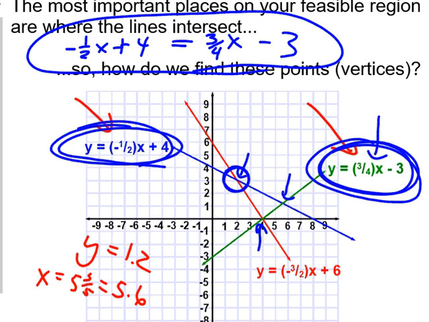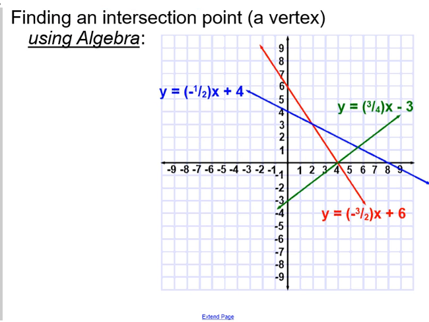This spot was just 2, 3. Sometimes they're icky, like this one. It was again 5.6, 1.2. All right. Let's look at this was the one where I said use algebra. That's the one where we multiplied the whole thing by 4 to clear the fraction, and we solved it kind of the long way with algebra.